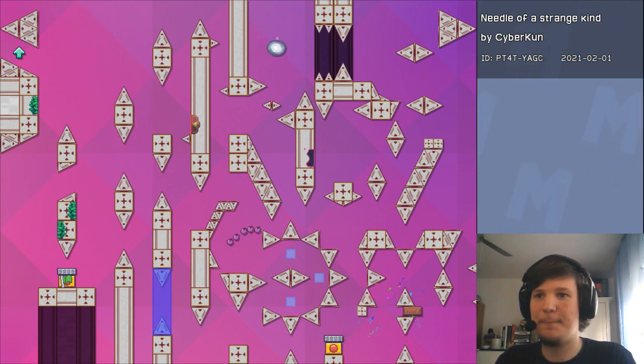I love this. Yeah, that's all I can say. I love this. Okay. Gotta use the platform in various ways, which is always cool. Oh, yes. Walk off.